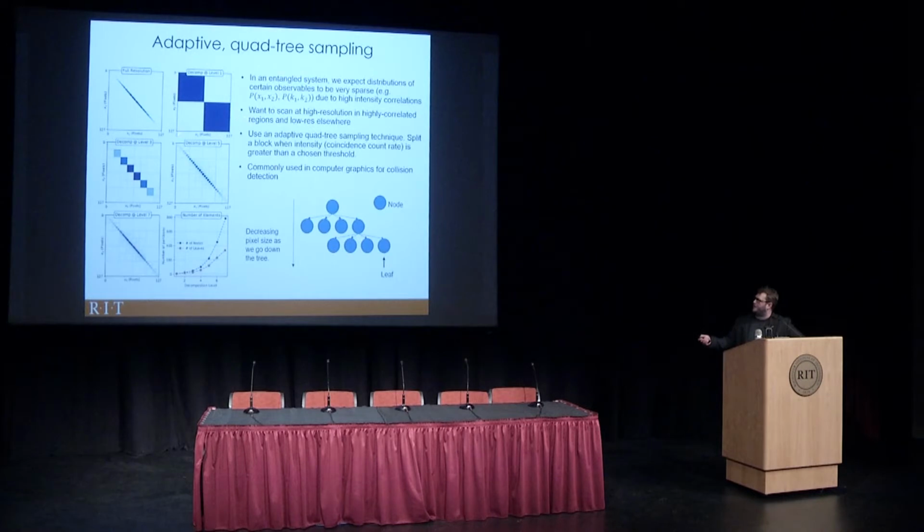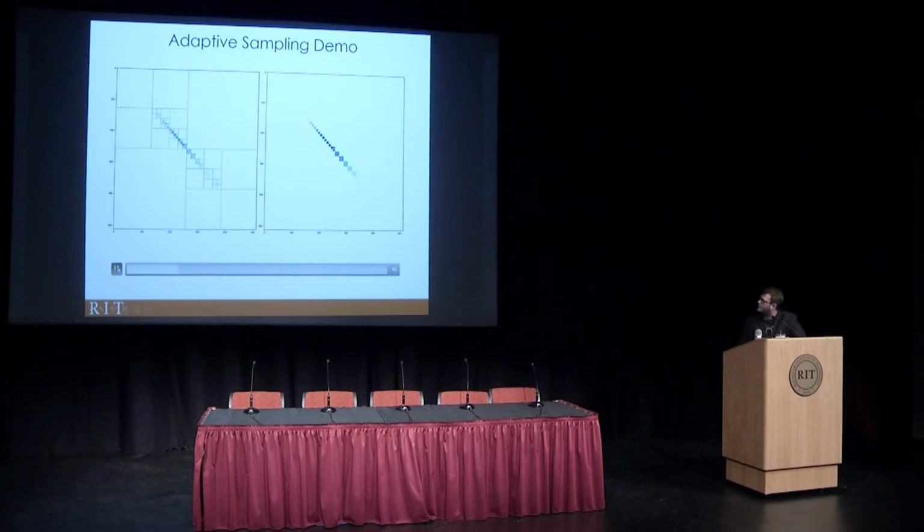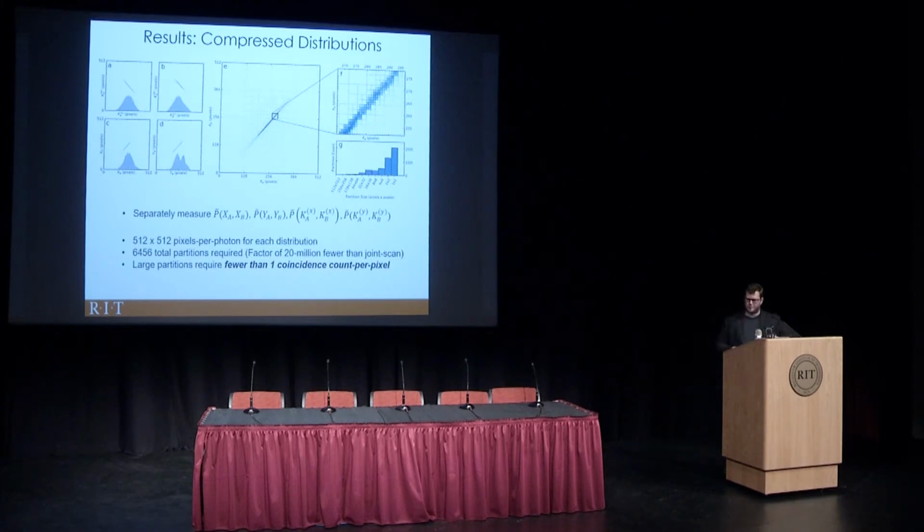So it goes through and it very rapidly gives you a very accurate estimate of the joint distribution with these bundled up regions, and gives us what we wanted, right? We wanted to measure at high resolution where these joint intensities were and at low resolution elsewhere. But we didn't have to assume exactly how that was going to work out beforehand. It got adaptively found. So here's a fun little video of watching it do it. You can see it extremely quickly figures out where it should scan at high resolution and where it should scan at low resolution.